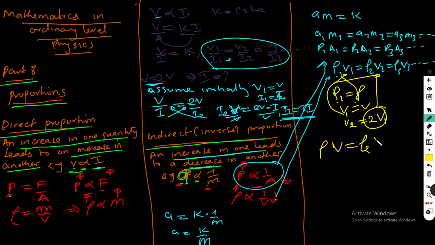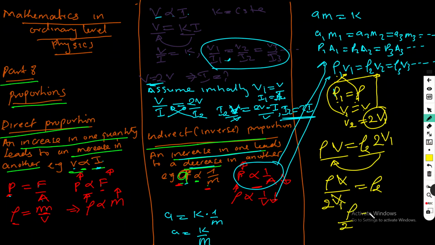Because you have 2V1, right? And our V1 was V, so it will be 2V. So you divide both sides. You take this 2V, you bring them this way. It will be rho V over 2V1 equals rho 2, right? But this V1 and V are the same because we said here that V1 is equal to V, so this cancels this. So you're left with rho on 2 equals what?